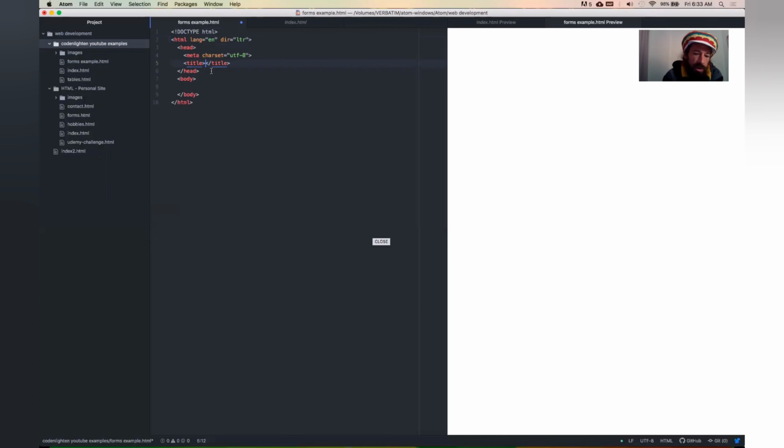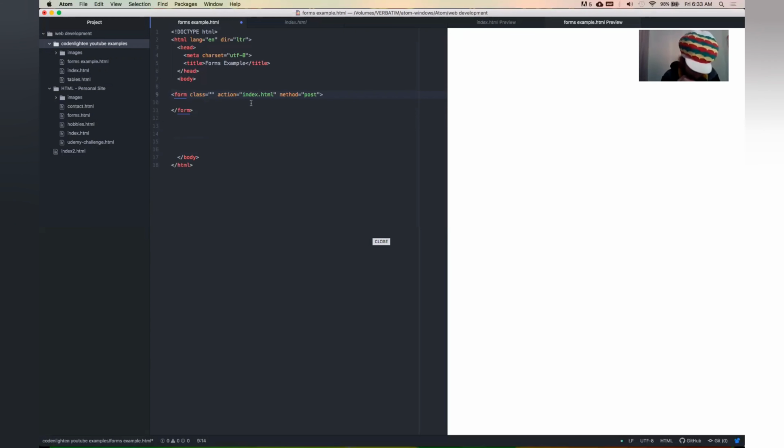And we go in here and we add a title, and we'll call this forms example. And we'll click into our body right there. Let's give ourselves a little bit of space so we can see what's going on. All right, so we're gonna make this real simple just to show you guys the examples. So first thing you wanna do is type in form, no problem. Click that, get your little boilerplate form come up right there.